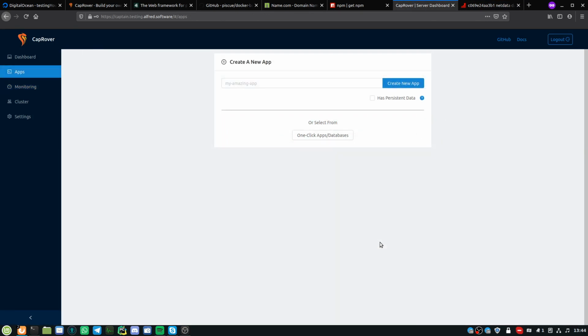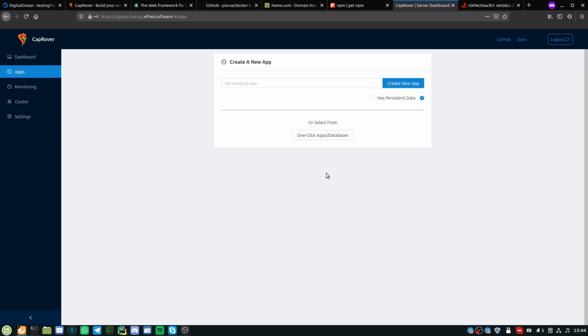So the way you deploy to CapRover is similar to Heroku if you're used to that. You basically just create an app, and you can do whatever you want with the app, and you can have lots of apps, and they're all running in their own environment, and they're all isolated from each other. So let's set up our Django project.